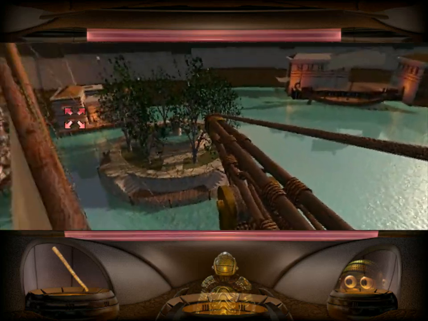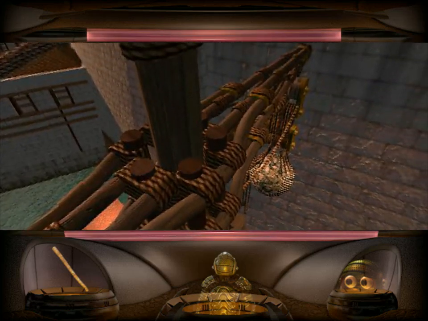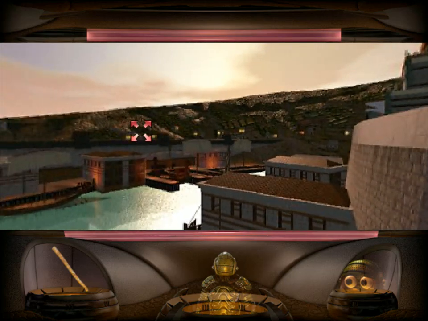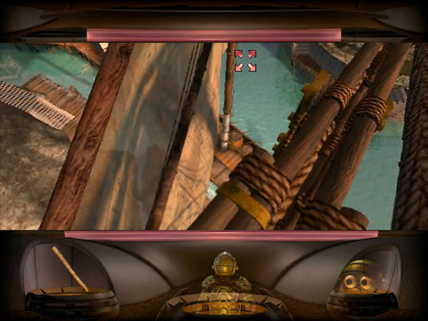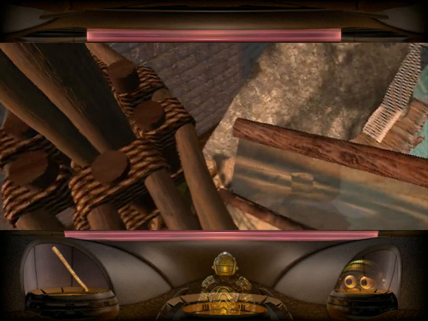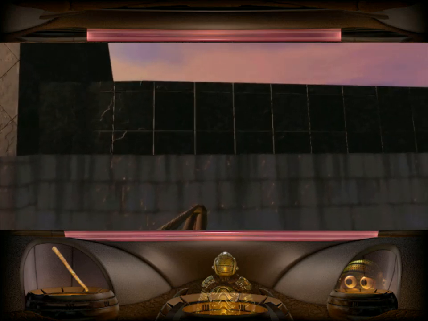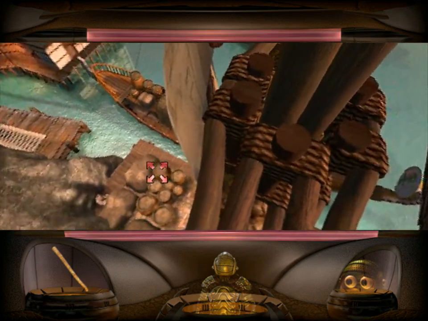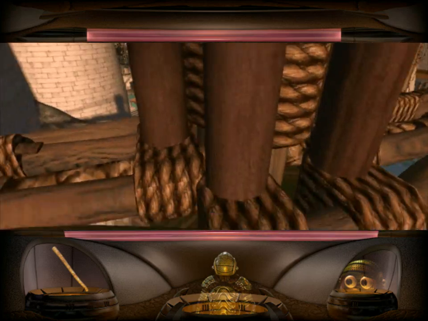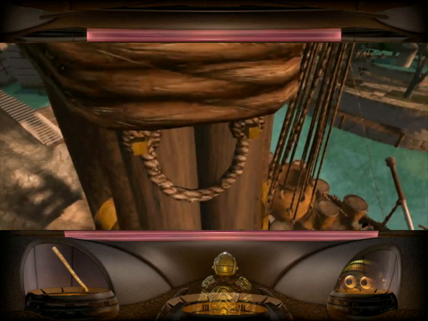Okay, I believe we have two ways we can go. We have a boat mast just here, which I believe we can actually climb up and down. And I also believe we can climb up and down here as well. I don't think it really matters which. But this way is actually closer, so there's no point really going straight across.